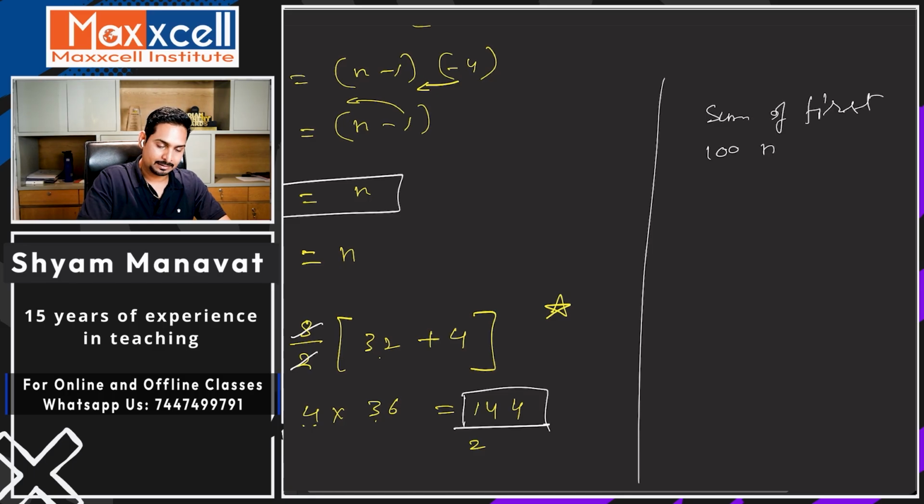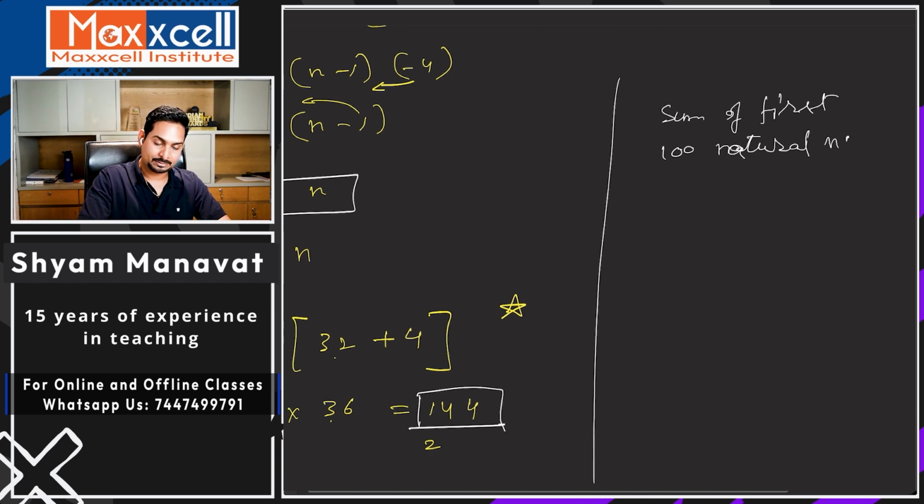जो मैं आपको बोल रहा हूँ ना, sum of first 100 natural numbers. Try करो यार, खुद से try करो. Natural numbers. Okay, so natural number starts with 1, right? So first 100 will be from 1 to 100. So 1 to 100 का sum निकाल लो. कैसे निकालोगे आप? I can apply the same formula, no? Sn equal to n/2 into first term plus last term. Last term मुझे पता है 100 आने वाला है यहाँ पे, right?